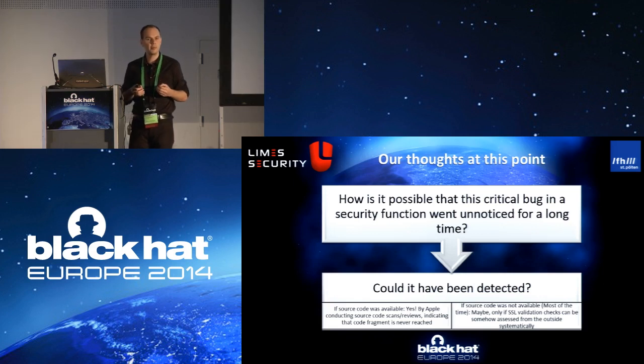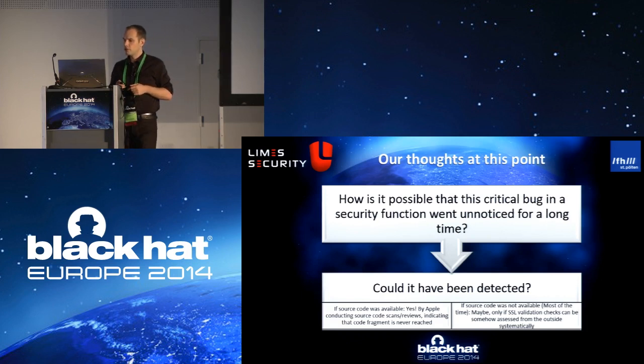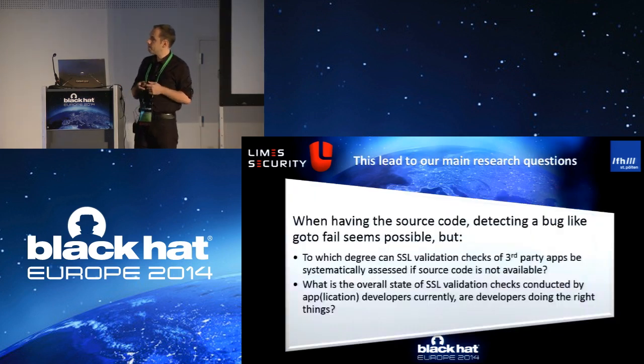It's quite some time since I did a bunch of C coding, but I remember whenever I did something wrong with the coding and I created code that had some errors in the logical branches and the conditional statements, which would end up in some code that was never jumped to, the compiler would issue at least a warning message. So with the source code, probably this could have been detected earlier. If the source code was not available, maybe.